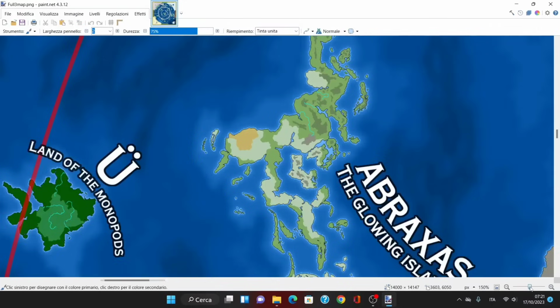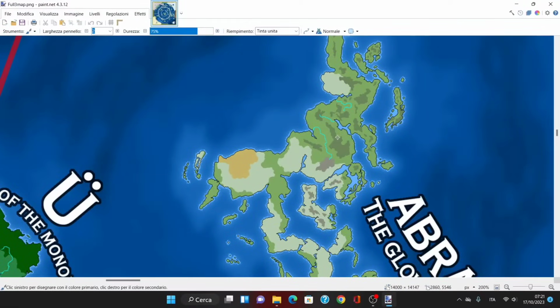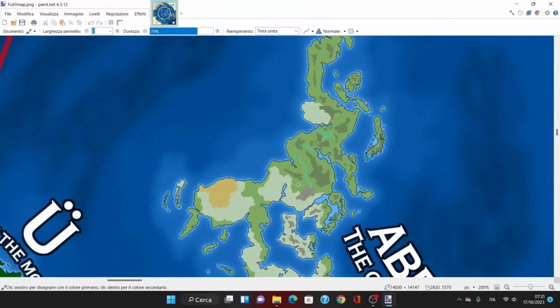Let's get zoomed in right here. So there's deserts, there's arid areas, there's plains, there's mountains, there's hills here, and there seem to be at least 3 rivers that are indicated on the map. At least this one has a reference to the actual name of the river, but I can't find it just now, but this will be something we will be referencing later.